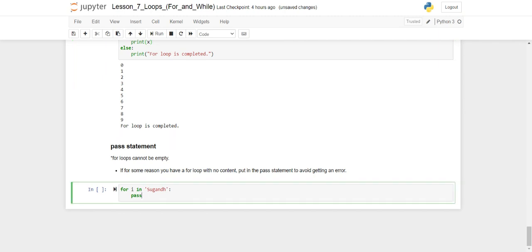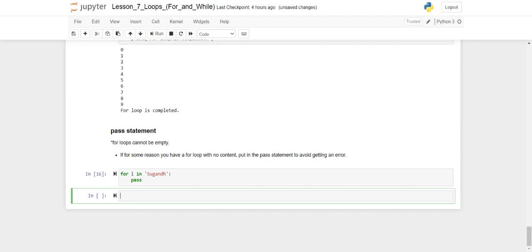Like the if statement we did in the last video, if you have to mention an if statement and its condition there, and you don't want to do anything, then you can write pass. Same here, if you want to mention a for loop but you don't want any content inside it, you can put the pass statement to avoid the error. So when you run it, nothing happens.